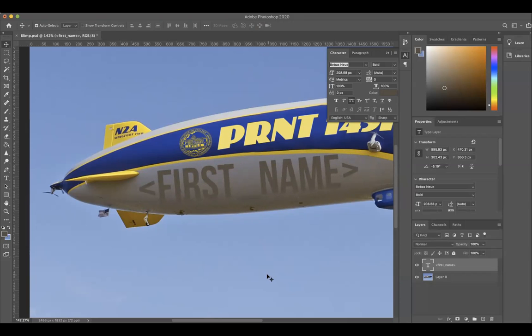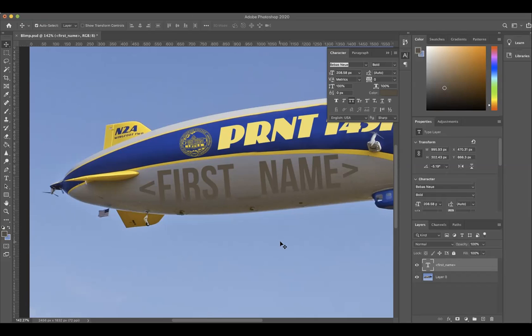So now we can do a few fun things to this here in Photoshop just to make it look like it fits. Because right now I have put the words first underscore name on the side in text. And honestly, if you're not already asking, why don't you just do this in InDesign? You should be asking that, because this could be done in InDesign so far. What I have showed you has nothing to do with Photoshop's unique capabilities yet.